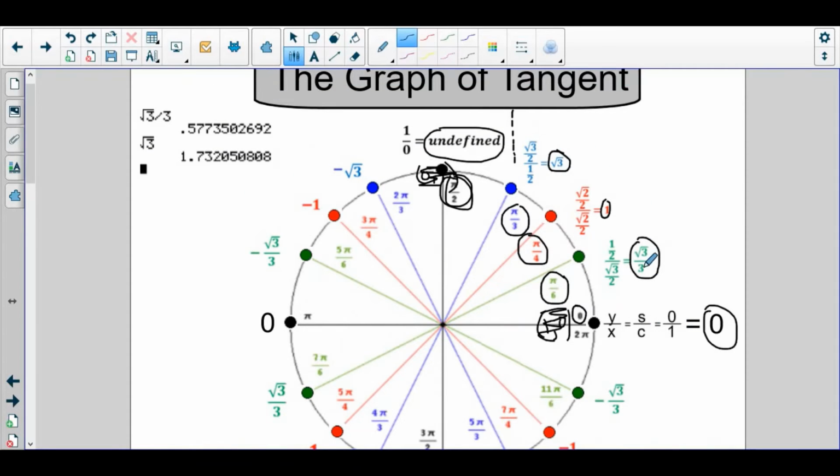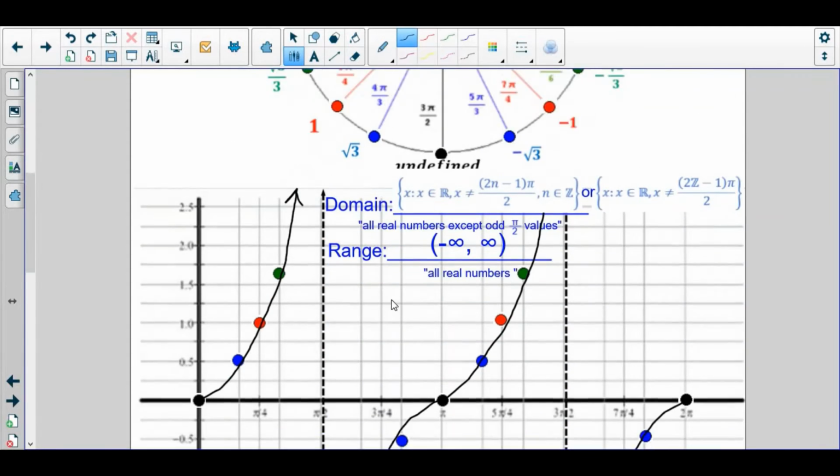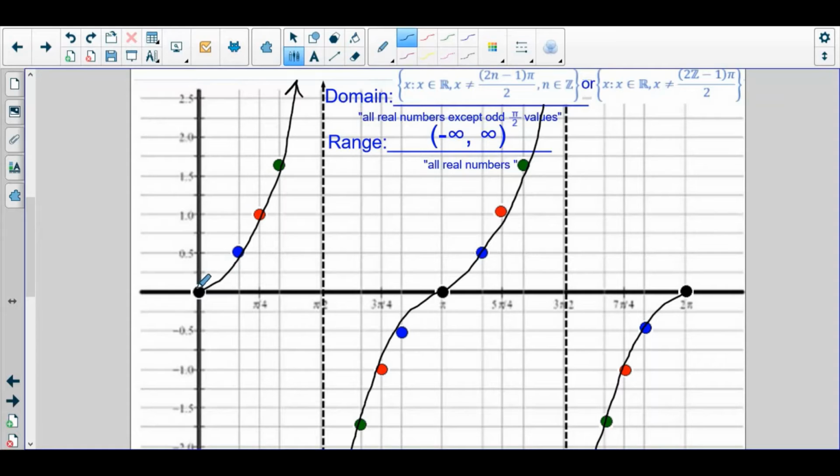And these values we're simply going to graph as pi over 6 and 0.577, pi over 4 and 1, and pi over 3, and then in this case 1.73, and then an asymptote. So you can see those points right here. I start at 0. I then have a value at pi over 6 of 0.577, and then at pi over 4, I'm at 1, and then at pi over 3, I'm at root 3, which is 1.73, and then an asymptote at pi over 2.